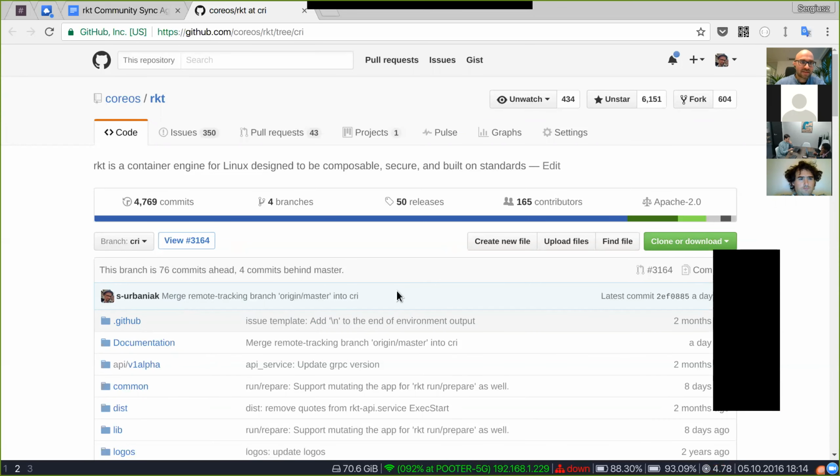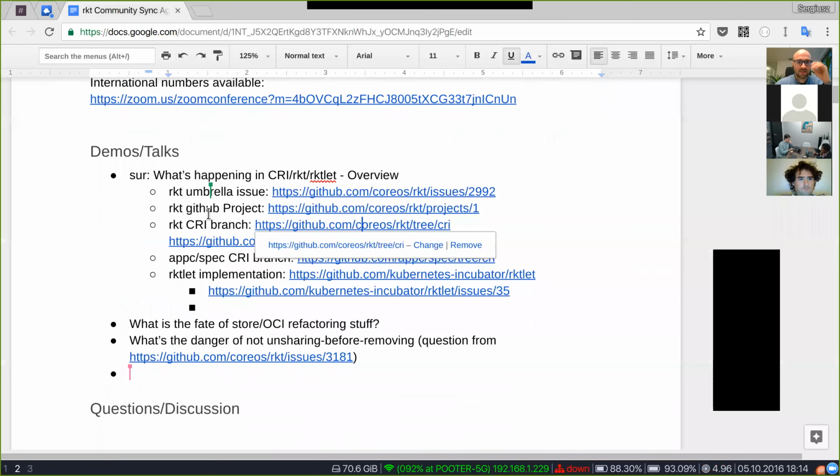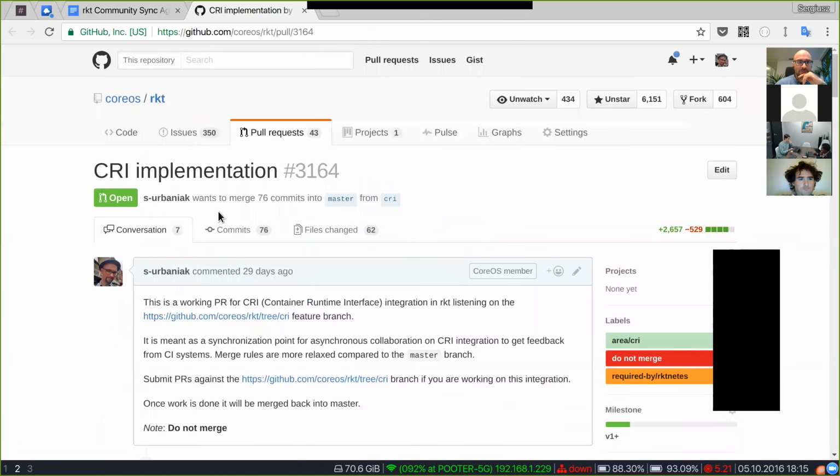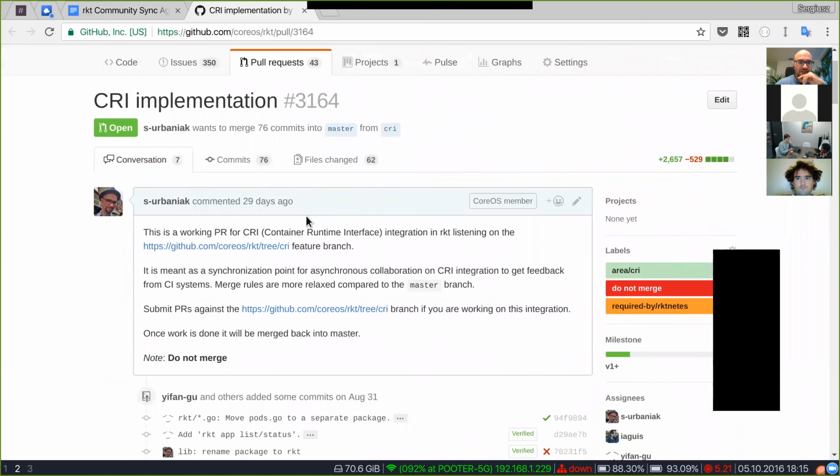We are changing the arguments all the time and do not consider this API stable. Also, this is actually an issue that I would like to create tomorrow. We are missing functional tests at all for the app sandbox stuff. So this is something I would also like to start in the next days. So we have this branch, and to have at least some feedback for the continuous build, we created a dummy pull request, which always points to the CRI branch.